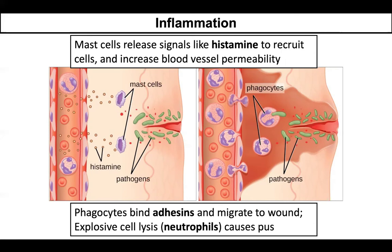The immune response is going to start with, in this case, mast cells, signaling with histamine to recruit other cells. So those two purple mast cells there are going to send out a burst of histamine, some of which will get into the blood vessels. This is going to help recruit cells, and it's also going to increase the blood vessel permeability. This is not what you normally want. You normally want your blood vessels to stay as a solid layer, but it's an amazing and important response that you can actually remove the strictness of the barrier and allow some of the blood to leak into this area of the skin. Of course, this would make the skin start to look sort of red and swollen from that action.